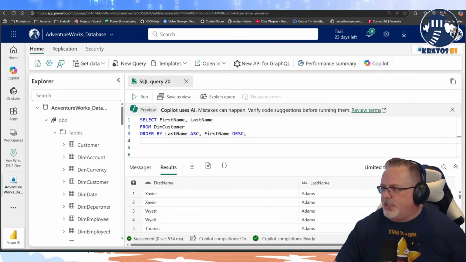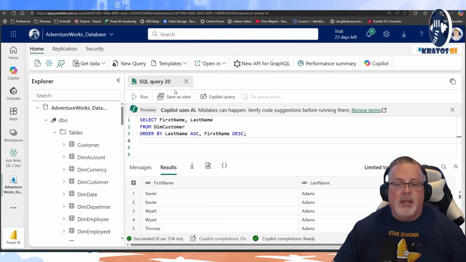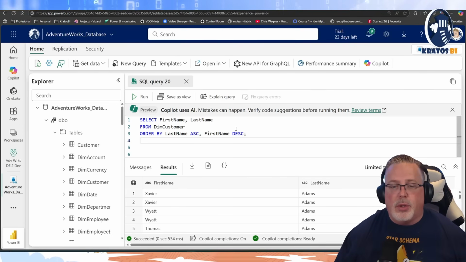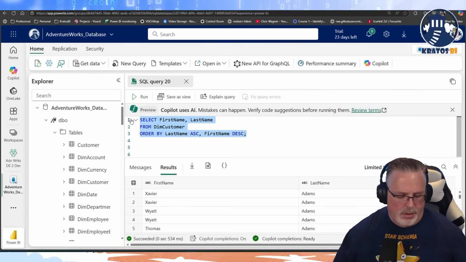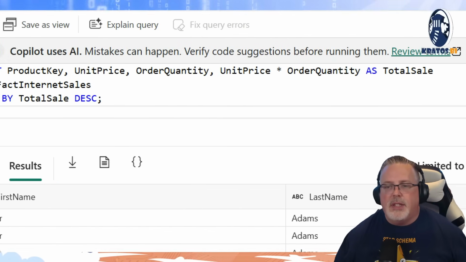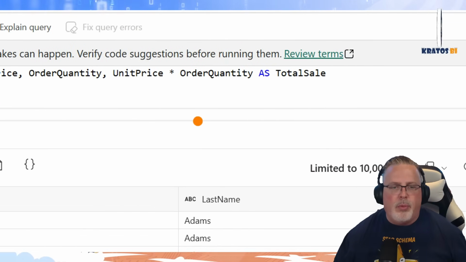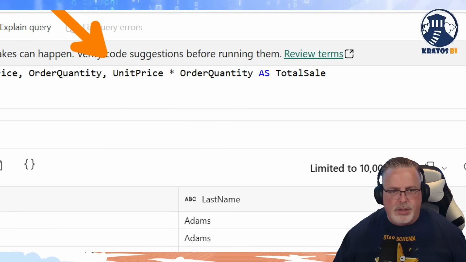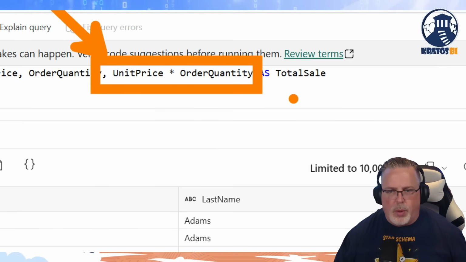But this becomes really easy for you to actually go in and check. Now, you say, okay, hey Chris, this is all well and good. I'm sorting these fields. What if I'm going to do some sort of calculation? So in this case, I'm coming up with this function of total sales as unit price times order quantity.